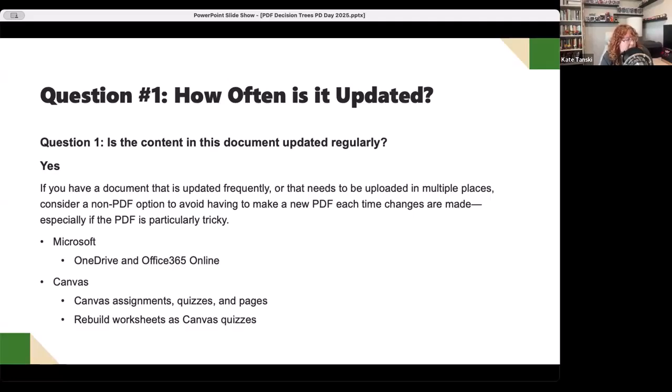Also, Canvas stuff. If you have an assignment that you're writing the date on every single time, putting that in the Canvas site can make it easier. Quizzes and pages, if you have physical quizzes with dates and other information, I will go into more examples about how Canvas can help with content that is in PDF. And as we heard in the panorama session, there are some great tools out there for converting things to HTML to go inside of Canvas. So yay, this is all not on you. Rebuilding worksheets as Canvas quizzes. Again, there are certain kinds of things that you can do that are going to be more accessible inside of Canvas than as files, or at least be an alternate version.